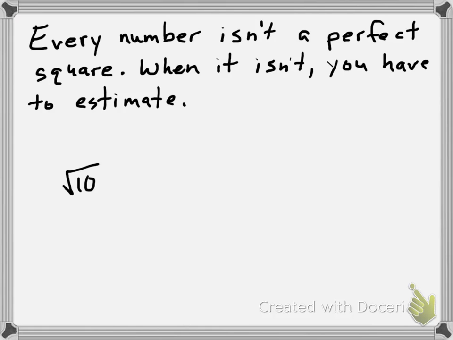Okay? I don't know the square root of 10. I mean, can you think of something that I can multiply times itself to get 10? Nope, me either. So, what we have to do is we have to come up with perfect squares that are around 10. Okay, so I know that the square root of 9 is a little bit less than the square root of 10, right? Because 9 is a little bit less than 10. So this has got to be smaller than this one, right?